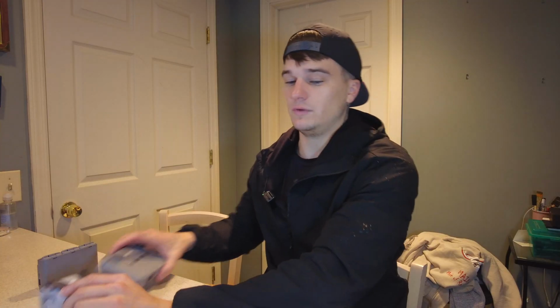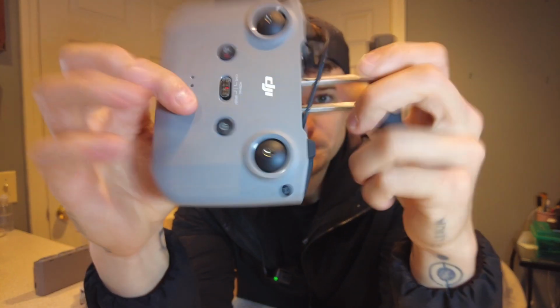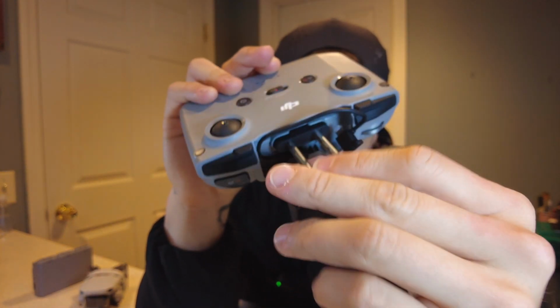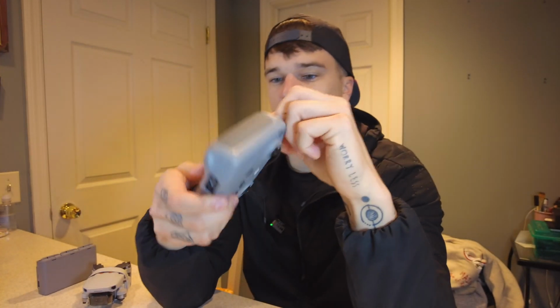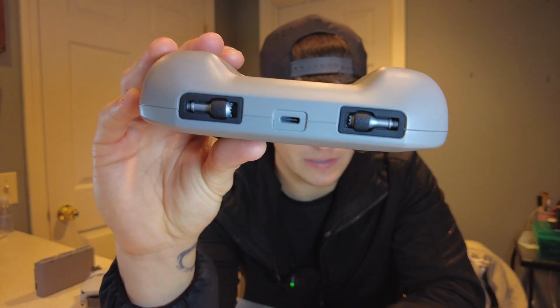What makes it so nice is this controller. Everything you need is included in here. Unlike the old one, this pops up, and this is where you put your phone, and the cable you need is inside of here, right? So you can do Android, the micro USB-C, the regular USB-C, whatever they are, and then the iPhone. So you just plop your phone right here, plug it in, turn the controller on, turn the little drone on, put the app on, and then boom, you're pretty much ready to go.